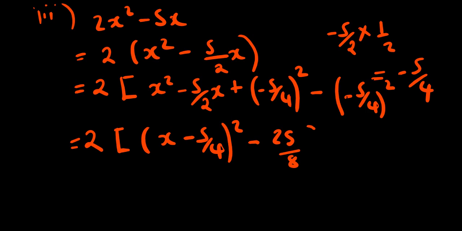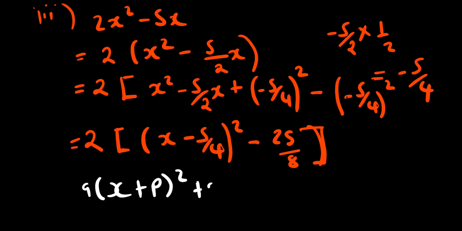So that's what we are going to have. Now what do we do? When we reach here, we would have expressed it in our form a(x + p) squared plus q. Although we're not graphing, I must mention this. Your a is the coefficient, which is your 2. We found that. Your x is just the value of x. So that's what you're going to do.